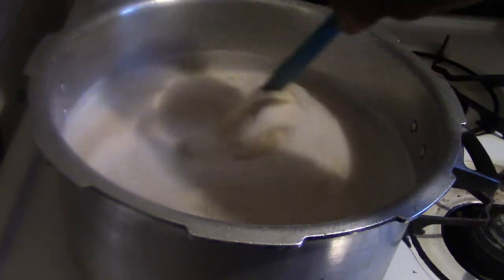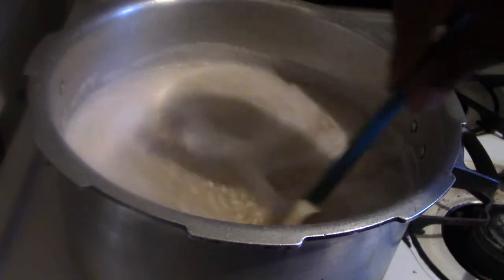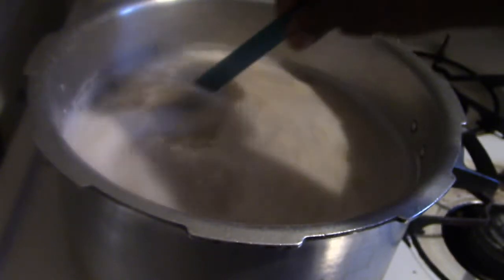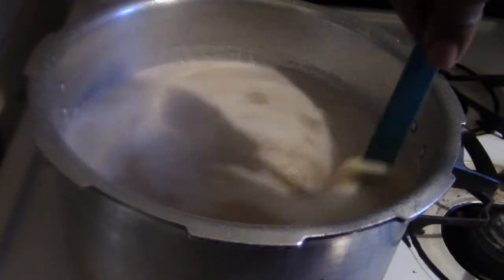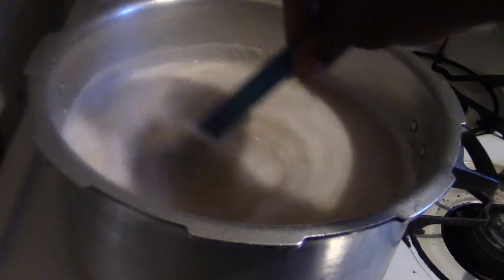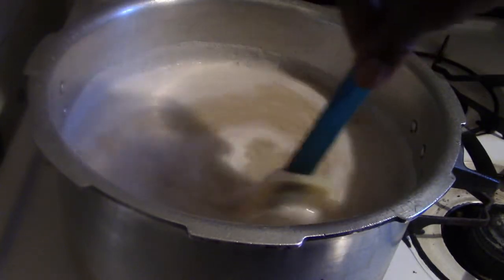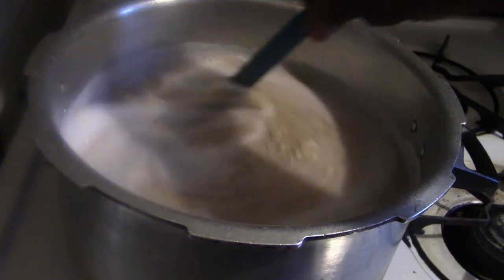I'll boil this oats until I'm satisfied with the texture. You can do likewise. You can put the amount of sweetener, the amount of spice, whatever that make you comfortable.